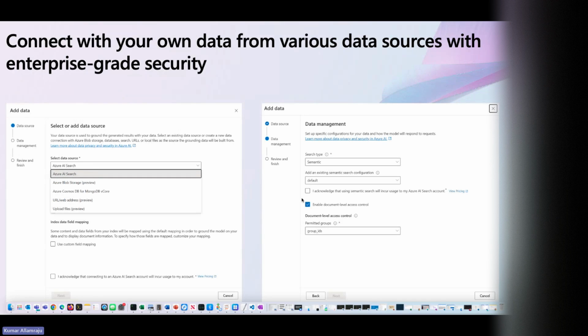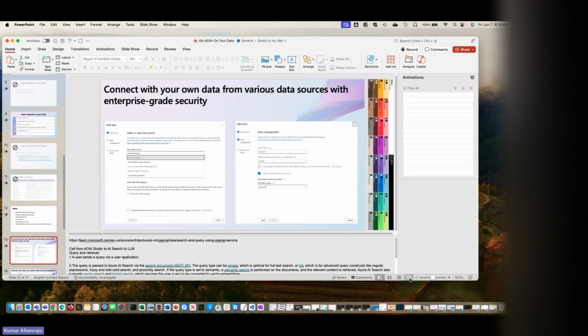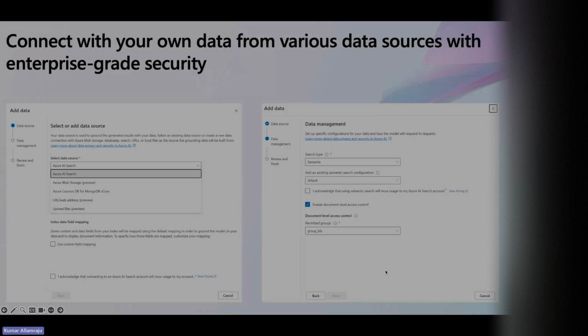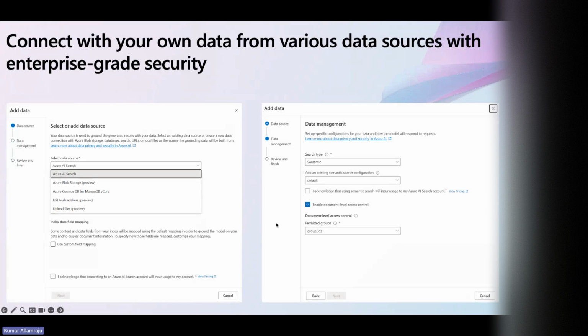So the first thing we are going to do is, this is a screenshot of Azure OpenAI Studio. Typically, you will be able to select the input data sources. You can upload data, or you could pre-stage the data in an Azure storage account. That's what I was referring to as a starting point.